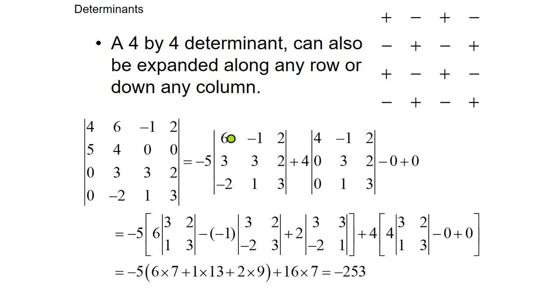The first one here, we can expand along the top row. We get it in terms of 2 by 2 determinants. This one here, let's go down the first column. So we have 4 times this 2 by 2 and other terms of 0. Well, now it's just come down to some arithmetic once we evaluate our 2 by 2 determinants, and the whole thing comes to minus 253.